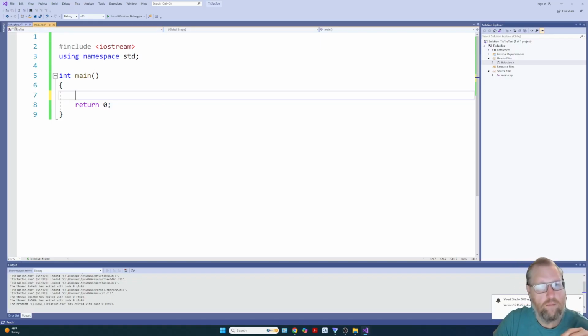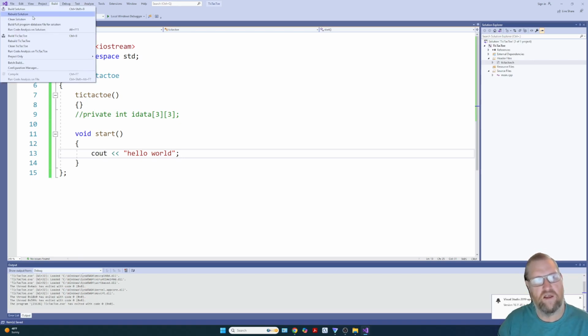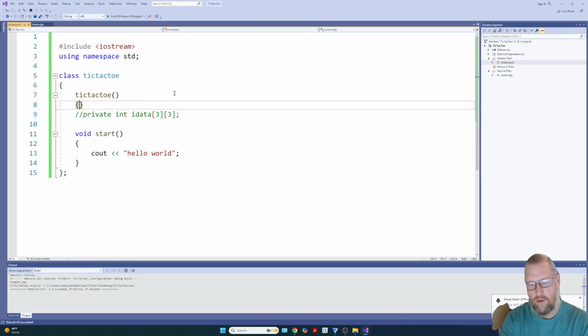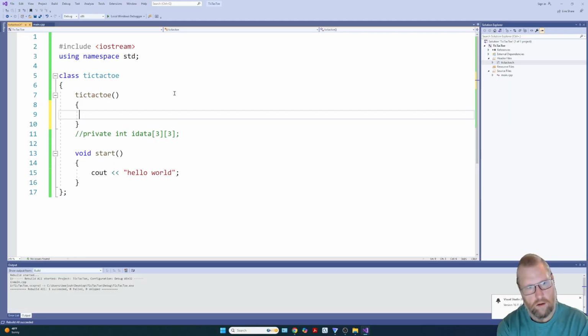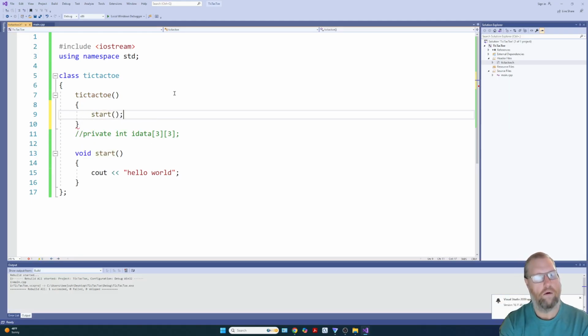In main, I'm going to go ahead and put our hello world, because start's our new main. So we're going to do everything in the object itself, the whole game, and all main does is instantiate start. And in fact, we can call the start function from the constructor so that it does just that. It'll call automatically the beginning of the game, and all we have to do is run the constructor.